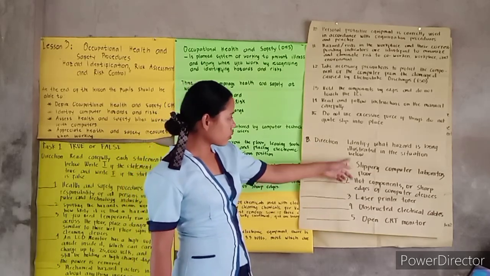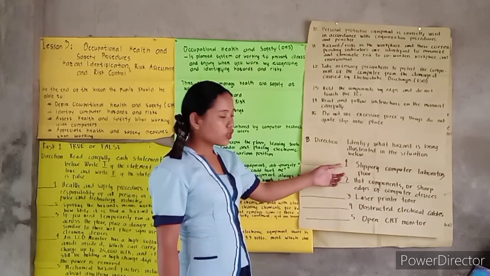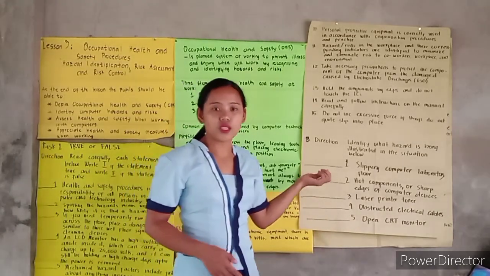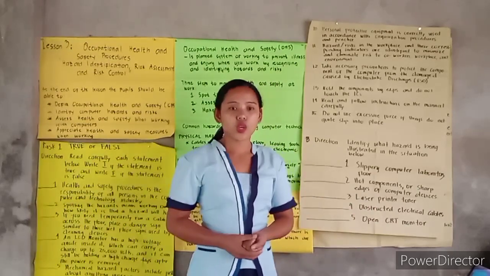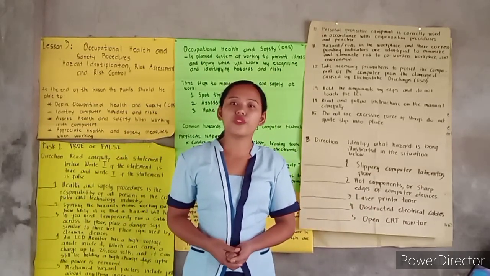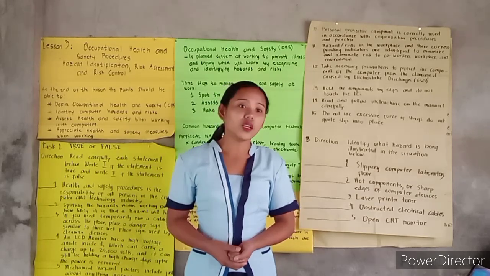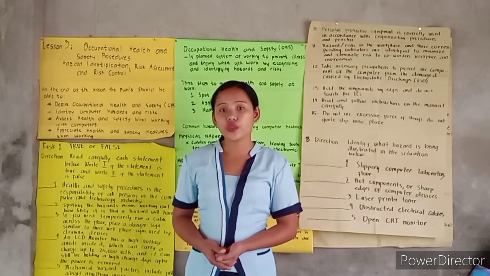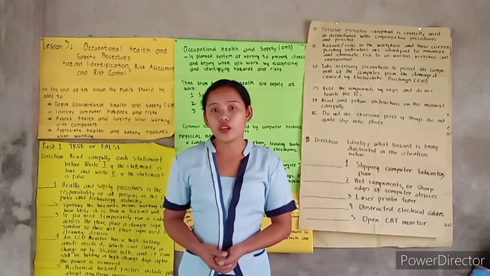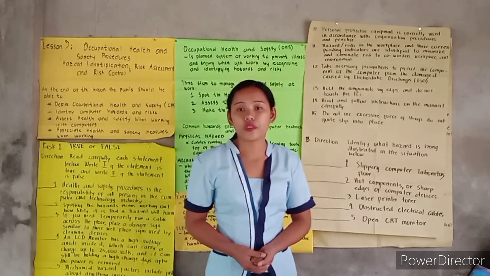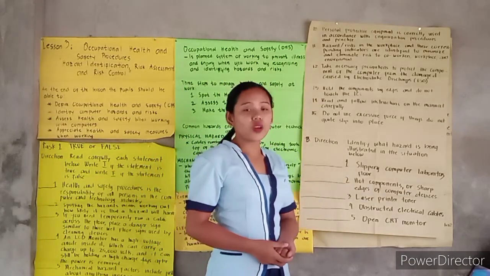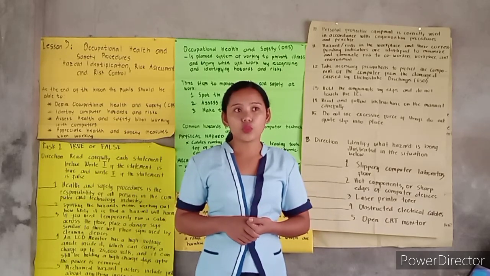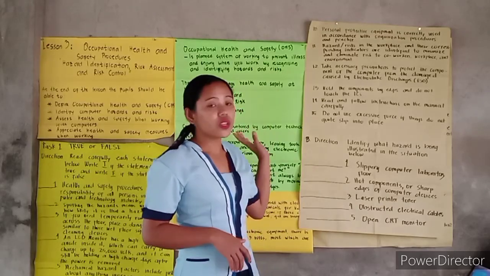Now we will proceed to check task 2. Who wants to volunteer to answer? Okay, very good. We are done answering these activities. So, who got perfect answers? Anyone? Okay, so far most of you got a perfect score. Now, I know that a lot of you understood our discussion.